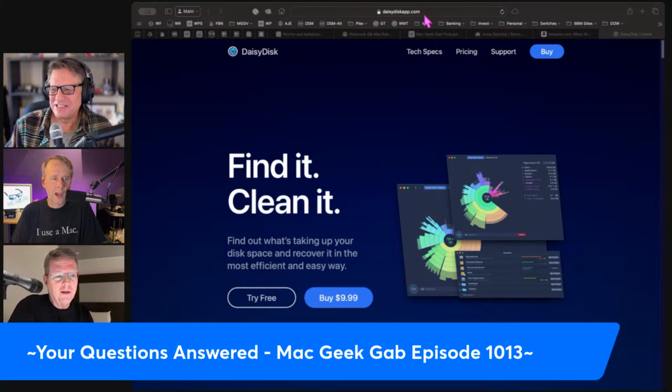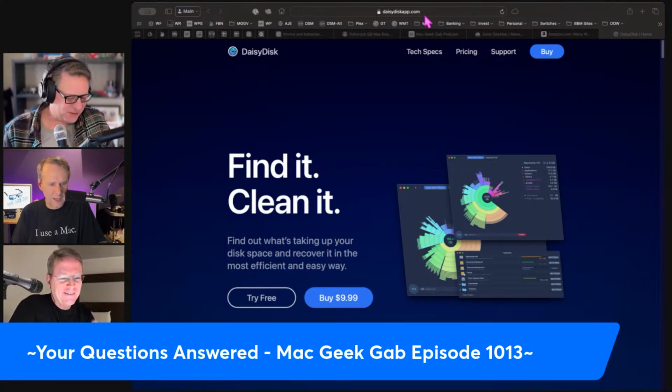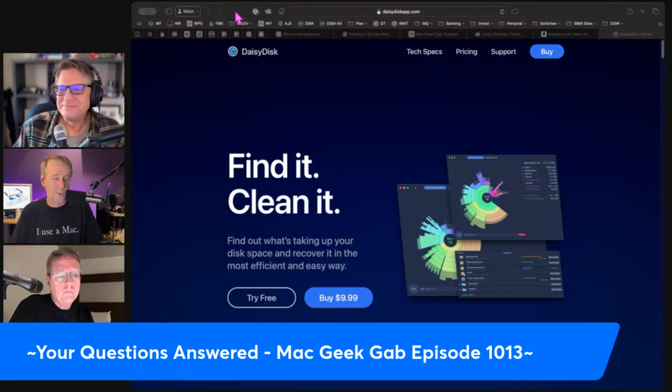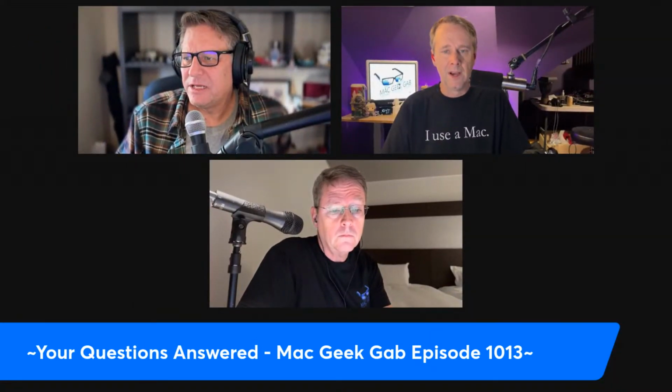I don't know where they moved it to. I'm trying to find it. You're right. It's in System Settings, General, About, and then at the bottom of that screen is the storage settings. And that's where you can go in and start to see some of that stuff.